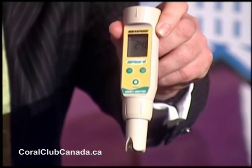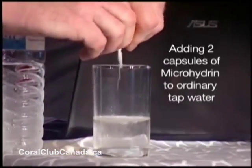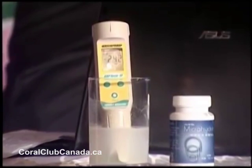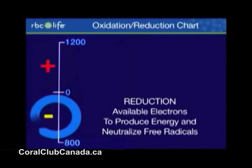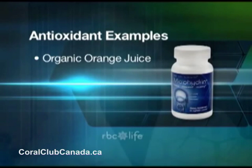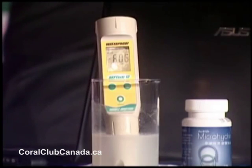In our measurement, it still reads 245. Now I'm going to ask Kevin to put a couple of microhydrin capsules in the same glass of water. Put that in and let's wait and see what happens. It's going into the minus range. That's exactly what you want — anything below zero means it has fewer positive charges than negative charges. That's why it's called reduction. Examples of antioxidants would include organic orange juice, organic carrots, wheat grass, and of course, microhydrin.